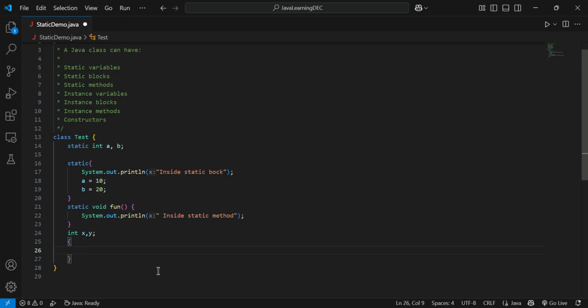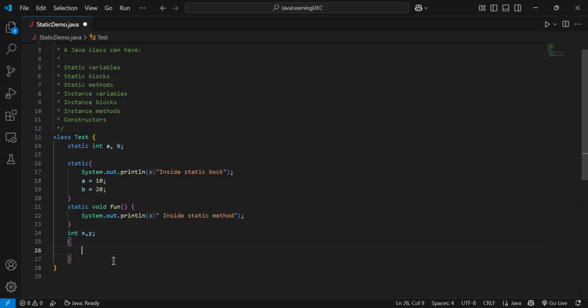It will run every single time an object is created, and it will run before the constructor. If you ask, will Java accept it? Yes, Java will accept it. So if you make one object, this block will run once. If we make two objects, it will run twice, and so on.